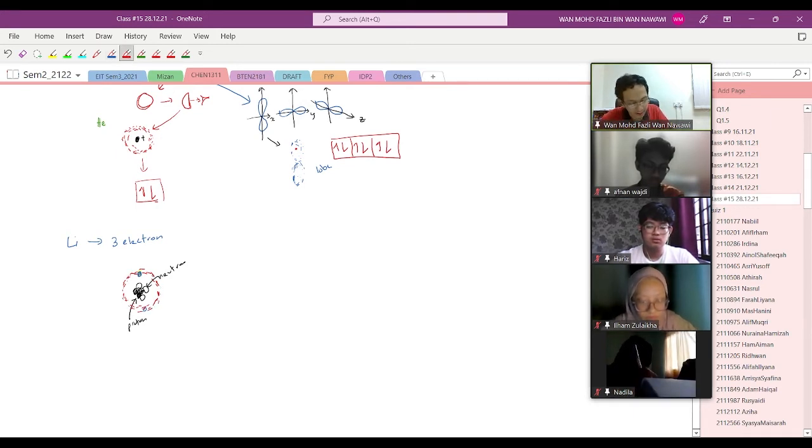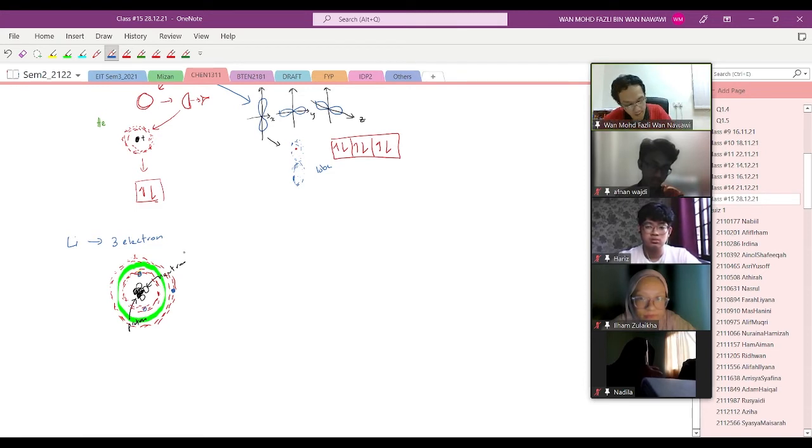The second orbital is still like a sphere, but it's bigger, still like a probability cloud. If you look here, there is a gap, meaning that the electron cannot stay in between. They must be in the orbital only. So the third electron will be found in the outer s orbital. That's how the electron works.